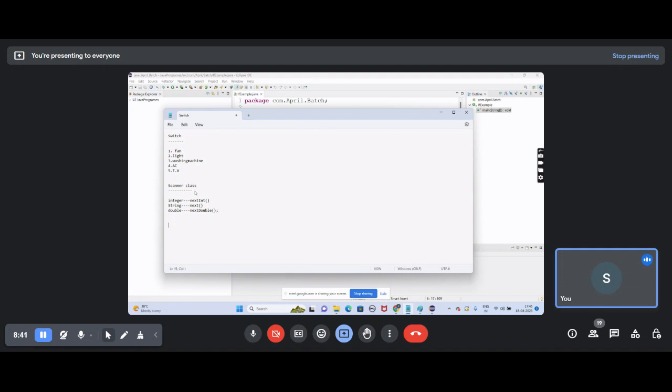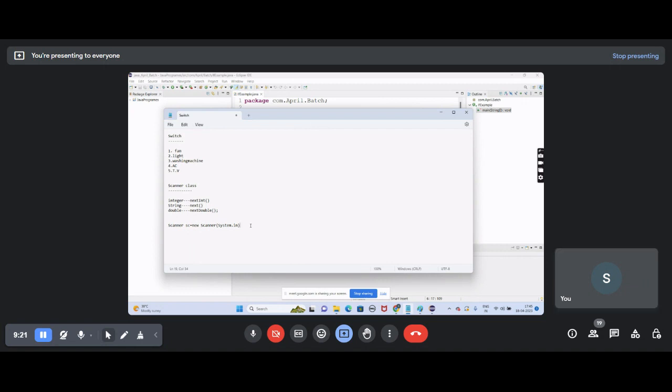Okay. So how to define a scanner class? For a class, definitely we have to create an object. Sc equal to, by using the new operator, we will create an object: new Scanner(System.in). What is System.in? Whenever we are entering the values from the keyboard, System.in will take the value from the keyboard and it will assign the value to the sc object. Okay. So this is the way we have to create a scanner class. Clear?